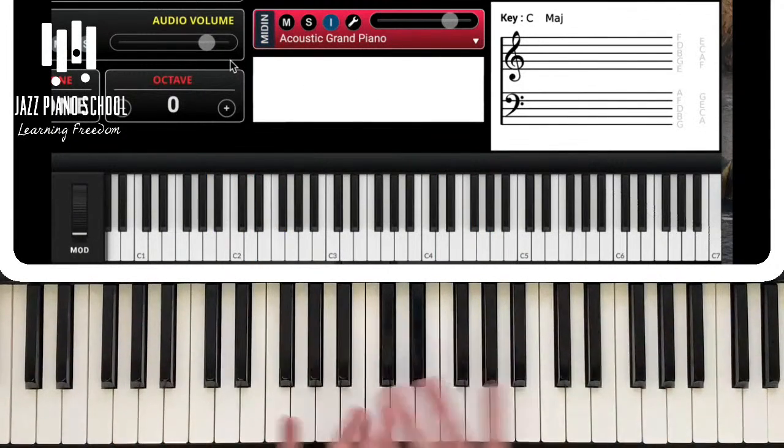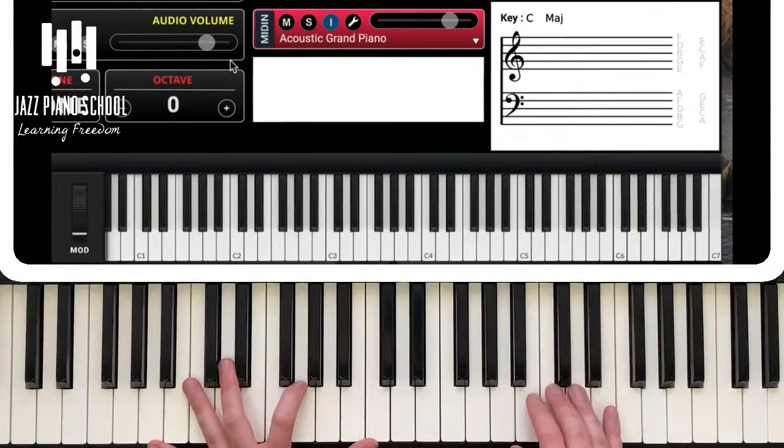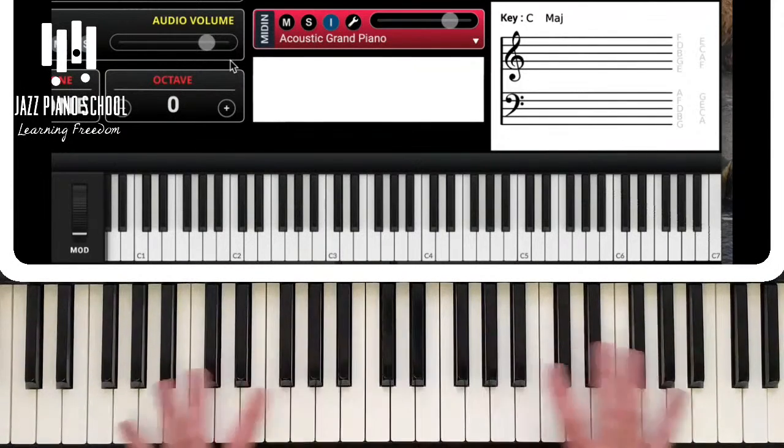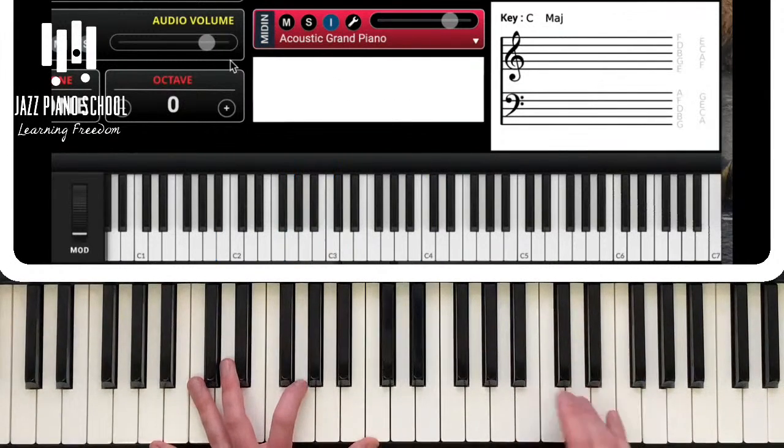Now, I can do this in so many different ways because I've practiced this concept so many times. And this is why I spend so much time on this concept with all my Jazz Piano School students, right? Because you start to sound seamless in your playing. That wasn't the best. Let me try something else.